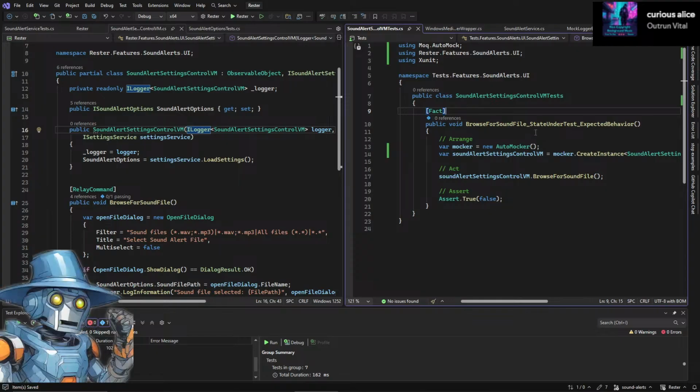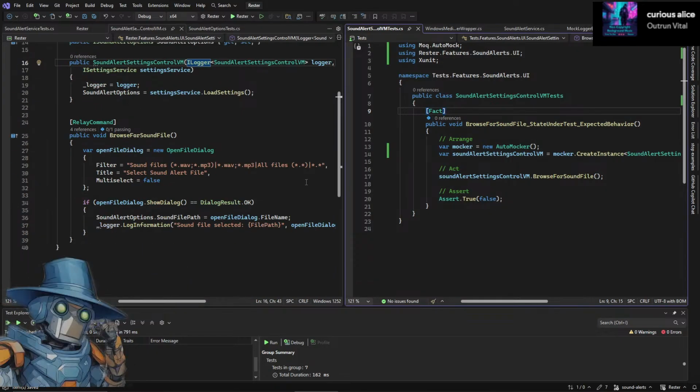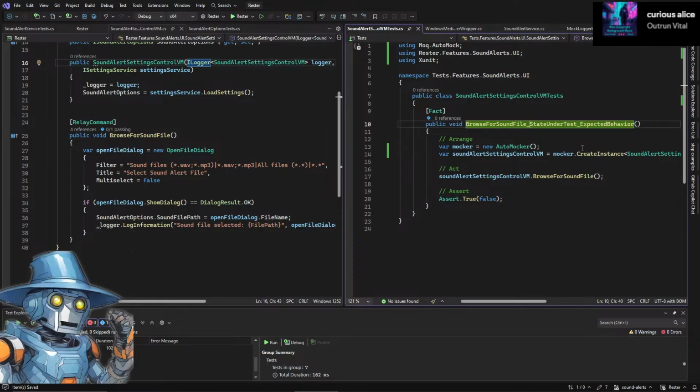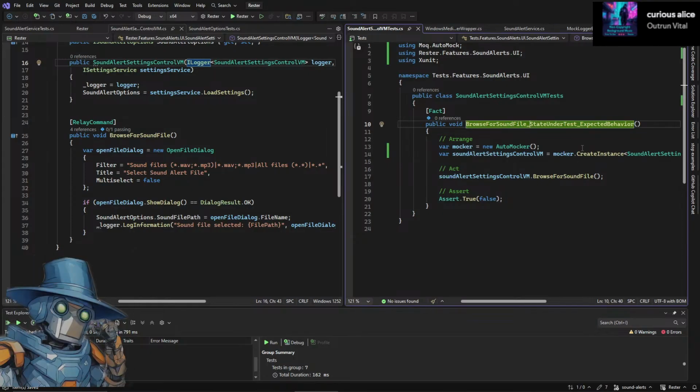Anyways, browse sound file path. File opens music file dialog.